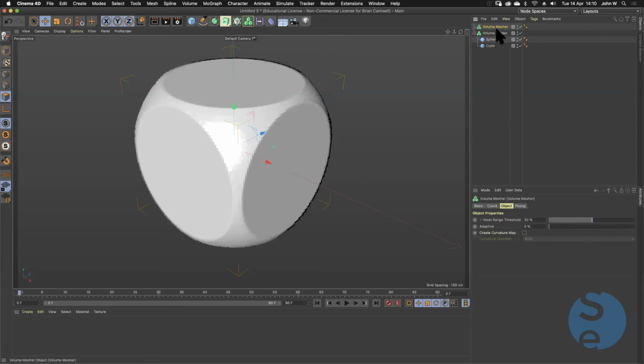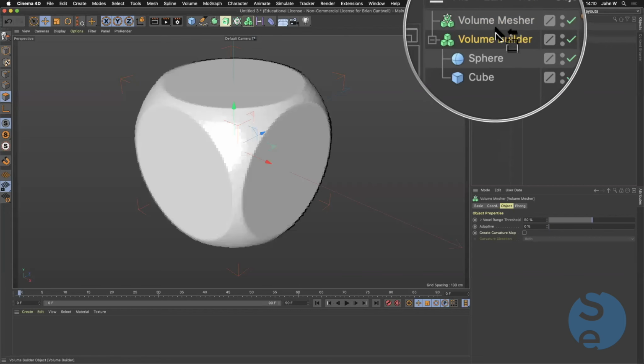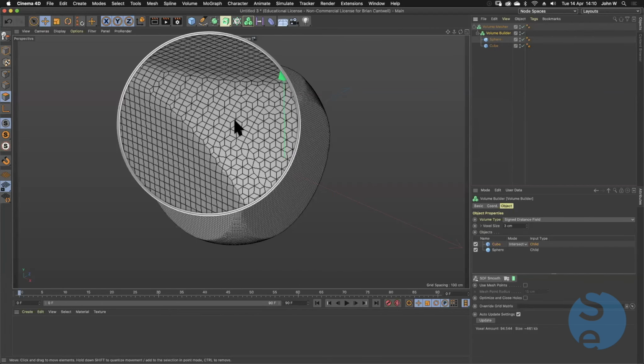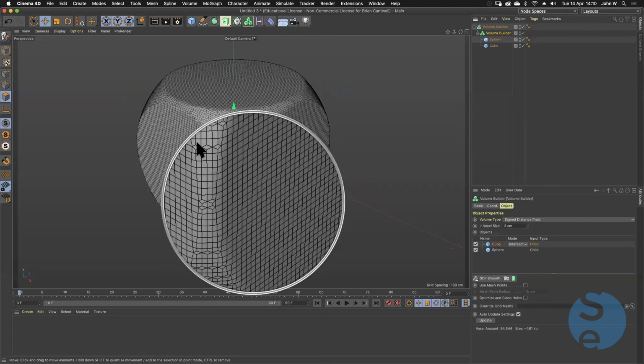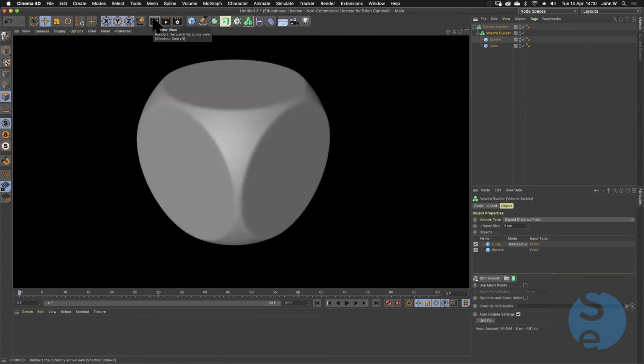So if I create the volume mesher, I'll put the result of the volume builder into the volume mesher like that. And now we can see a pretty busy mesh there. But a clean mesh. And now if I hit my render to view, I've now got a render of that. So that's the starting point for our dice, and that's the main shape.